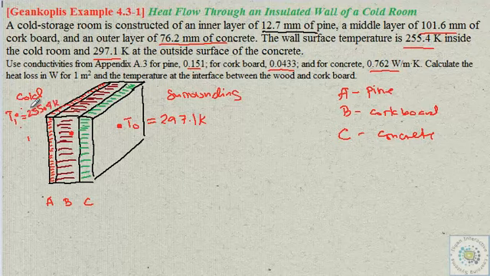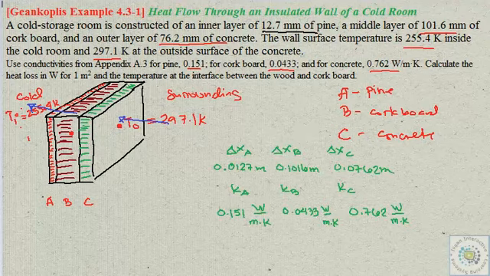And of course, we know that heat will flow from the higher temperature to the lower temperature. The surrounding wall is at higher temperature, the inner wall is at lower temperature, so heat will flow from right to left. It will pass through the wall from the outer wall and enter the cold room. This series of insulators has certain values of thickness and conductivities.